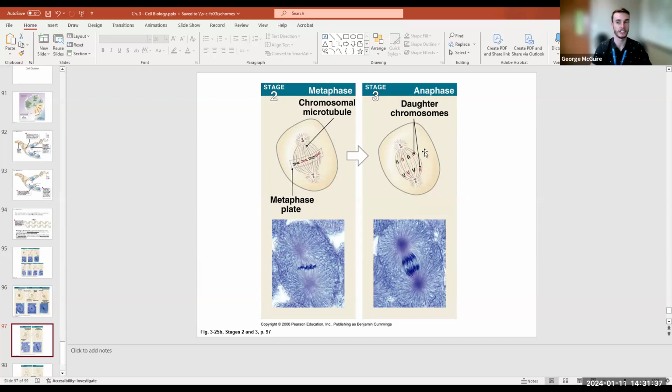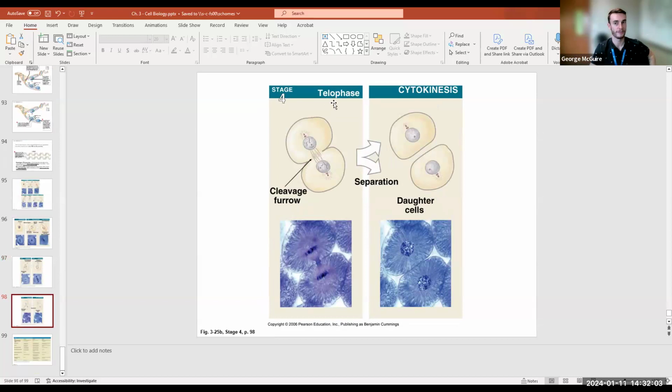Anaphase, our third stage here, is the actual separation of those chromatids. So these spindle fibers will start to shorten, and this pulls apart those kinetochores, so separates each sister chromatid, and will start to bring them to each side of the cell. So we now have one copy of the original set of DNA at each centriole, so at each anchor on the edge of our cells here.